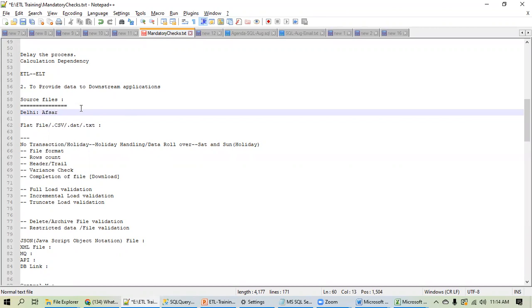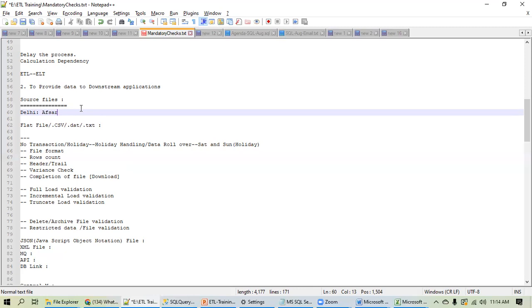Afsar is a manager at the Delhi restaurant. So now, Afsar, if I tell you that you are the manager of the Delhi restaurant and you have to send me the daily transaction report by end of day, what are the possible questions you should ask me? Tell me. Afsar, you there? Yes, Tanvir, I'm here. Afsar or anyone else who wants to add, please tell me. Afsar is the manager at the Delhi restaurant. He has to send me data on a daily basis. What are the basic questions he should ask me?